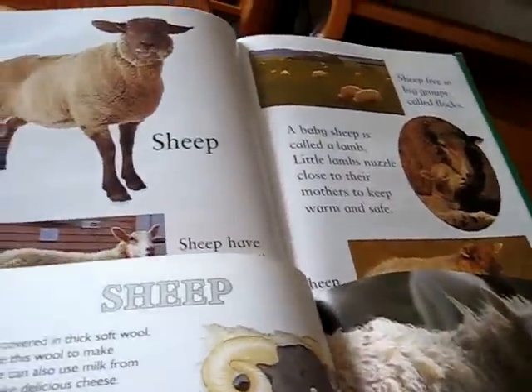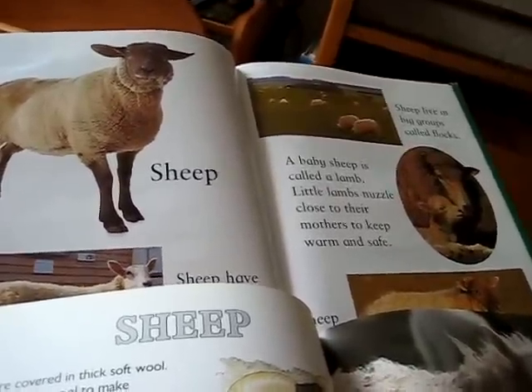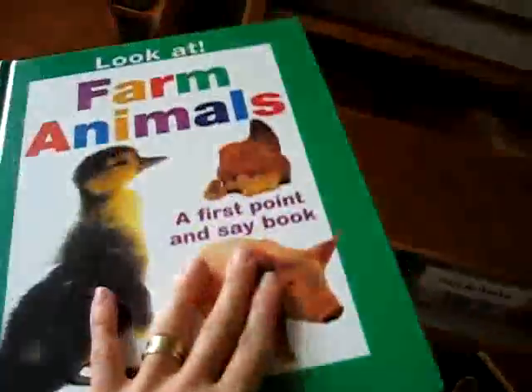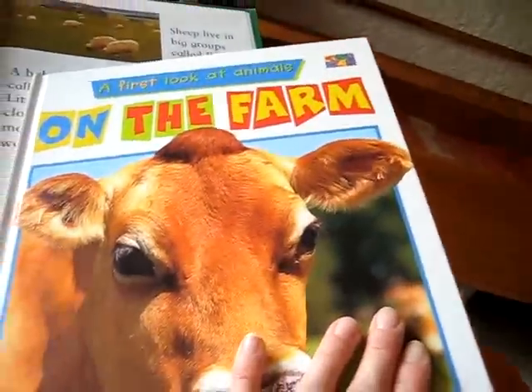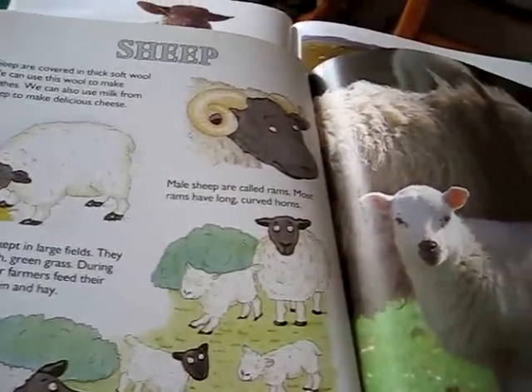They have a little cuddle stuffed animal sheep and they sleep with it and want to play with it all the time. So I took the advantage to teach them about sheep. I found a couple of books I had all about farm animals, so we read these together. Here's one, here's another one. You can use any book you have about the farm — just find your page about sheep and read it together.